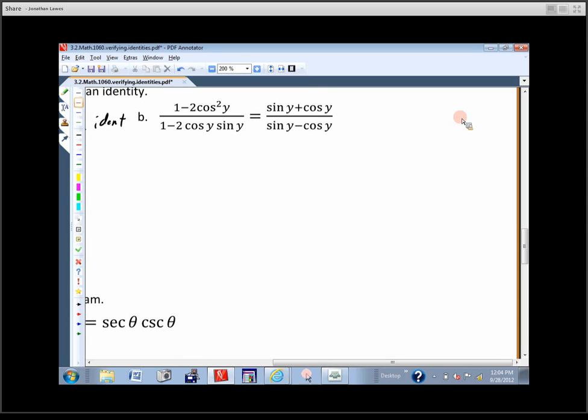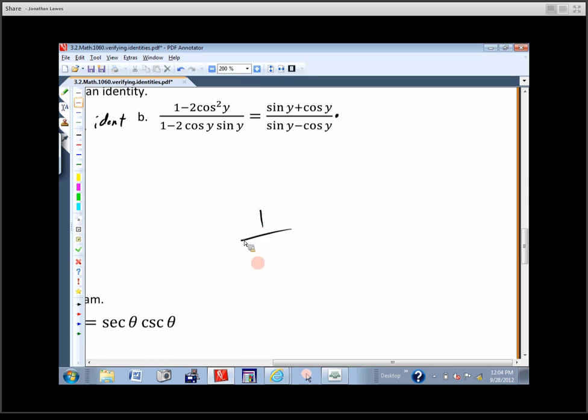Try again. Okay, this is why I want to work on this side. It is possible to verify this identity by working on this side, but it is very, very difficult. It uses a very seldom used trick. I'm going to show you a mathematical tool that hopefully you recognize and one that is used all the time. So get used to this. One thing that we can do, so don't write this down.